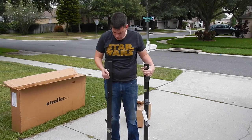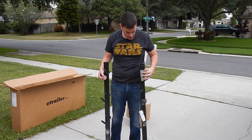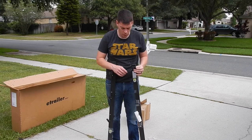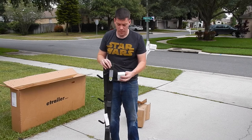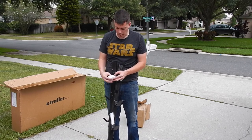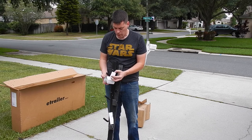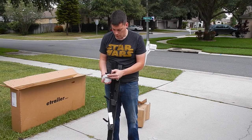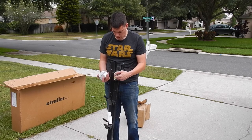Basically, this part holds the head of your trimmer or edger, and this goes right where the handle is and locks down. The system comes with locks — three individual locks — and the cool thing is they're all keyed the same, so one key opens every lock. That way you don't have to fumble through multiple keys. It does come with two keys.